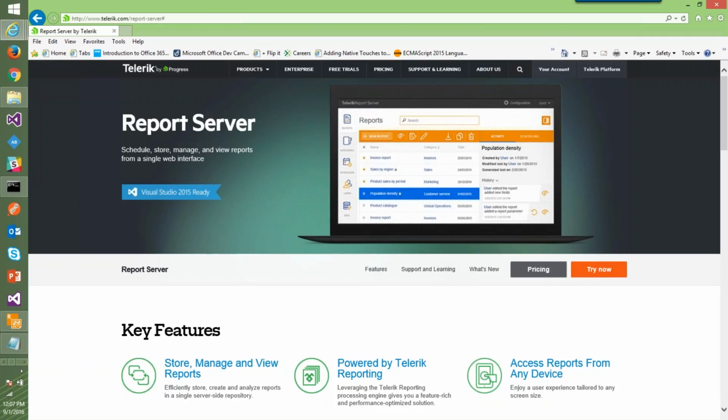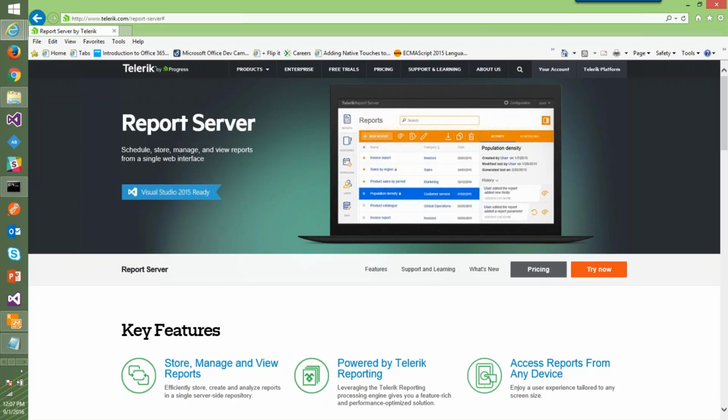So we're going to see a lot of things on these topics. If you want to try the report server, it's available as a trial, 30 days of trial. As you can see there is a button called Try Now. You can always go ahead and check it out. You can do whatever I'm showcasing today at your end, and take a look at it.